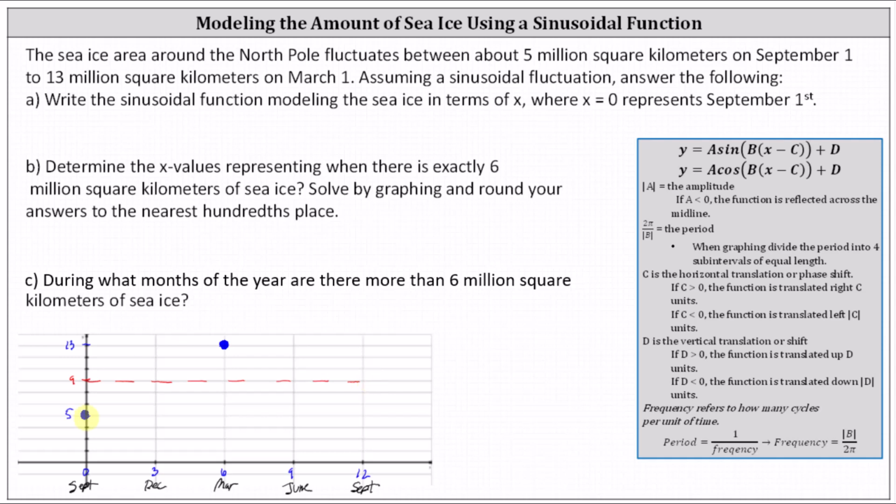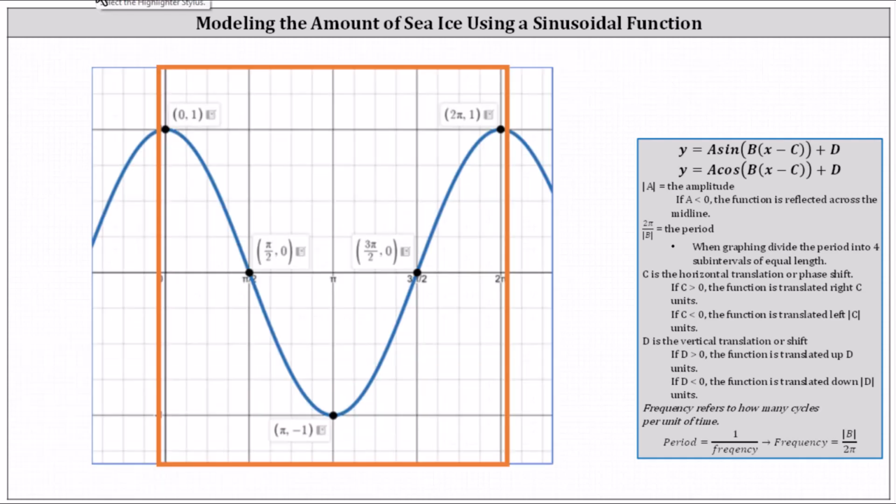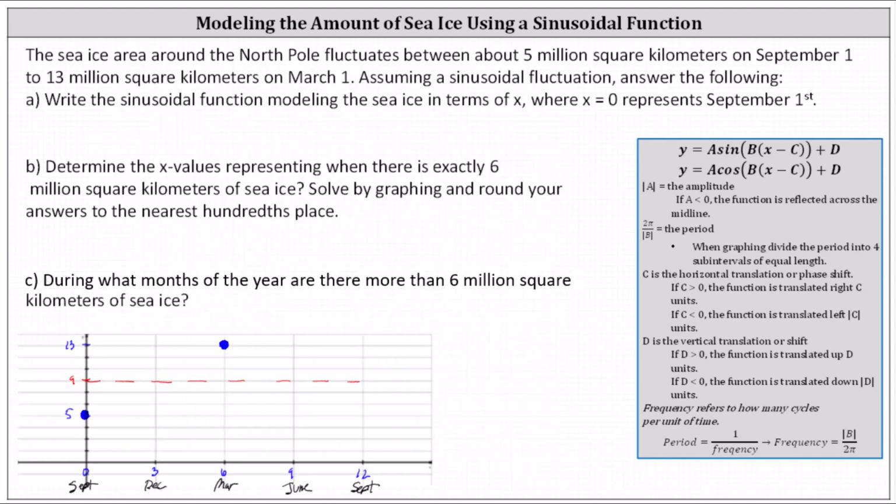And now from here, knowing the min and max values, this should remind us of a cosine function in which we won't have a phase shift or horizontal shift. Recall the graph of the basic cosine function has a pattern of max, midline, min, midline, max, which means in our case, we have a reflection across the midline, and therefore a is going to be negative. But let's find some more points on the graph following the basic pattern over the subintervals. Because we're starting at a min, next we'll be at the midline, max, midline, and back to the min.